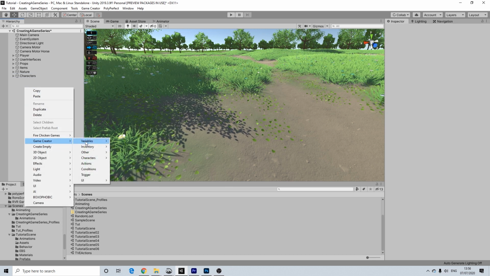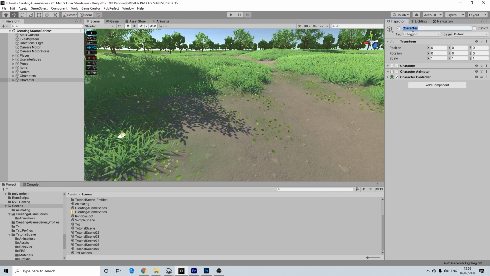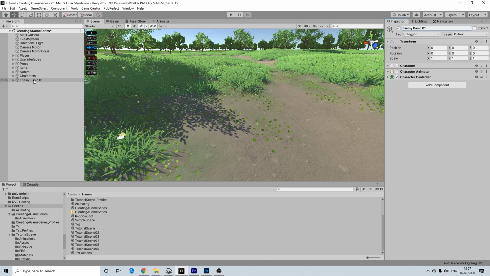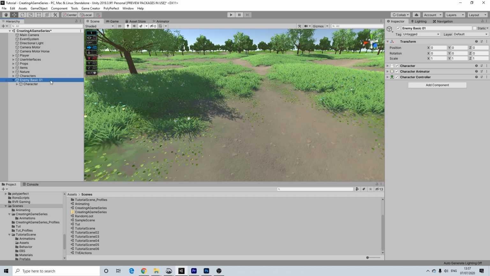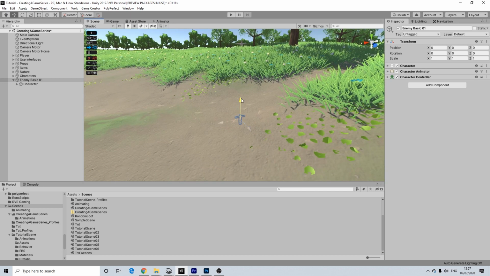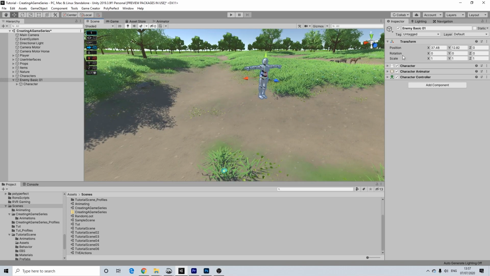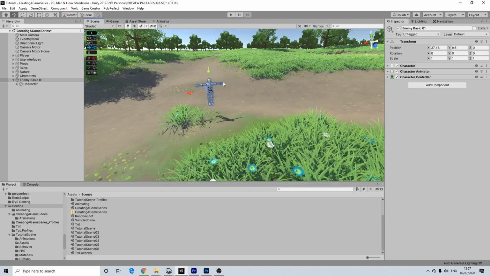So let's create a new character. There we go. And I'm going to rename him to enemy basic 01. Now the reason for 01 is ultimately I want to have a couple of variations that basically just work exactly the same, just have a different look. So now we need to find our guy. There we go. Well, 0 is not going to work. I'll just put him down. There we go.